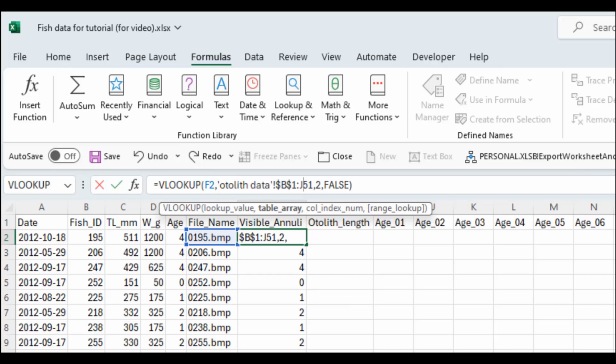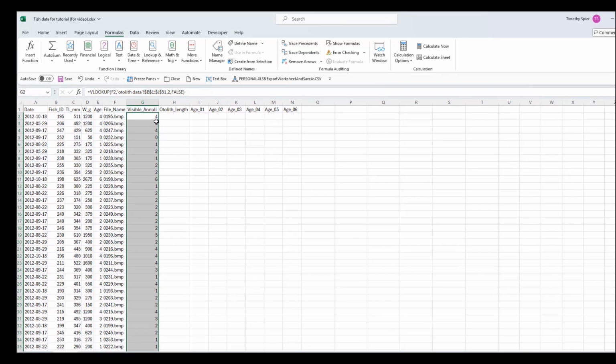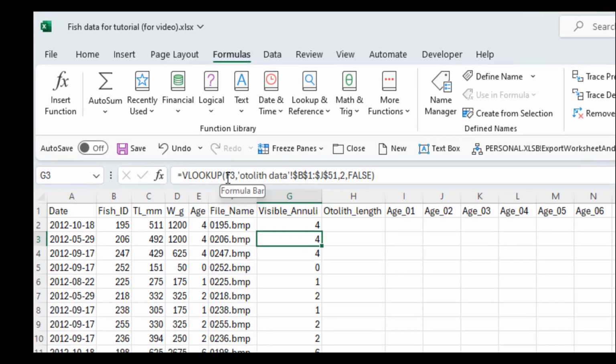Well, let me show you a quick shortcut. Instead of typing both of those $, just select that cell and hit the F4 key, and there you go. And now we got the same formula, but it's locked to this absolute range. So now I'm going to copy this formula down, and you see that it works. If I go to the next cell, I'm looking at cell F3, the relative reference, because I'm in a new row, I'm in a new fish, but I'm still looking in the exact same lookup table. And if I come to any of these, I'm looking in the exact same lookup table. So sometimes you want a relative reference, sometimes you want an absolute reference. This is one of those times where we want a little of both.